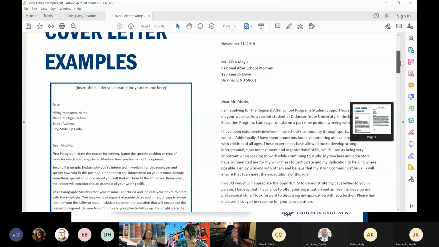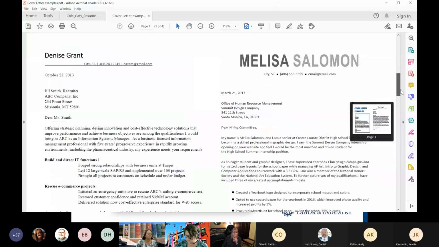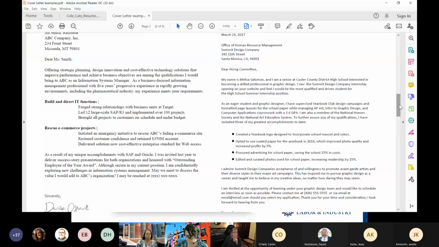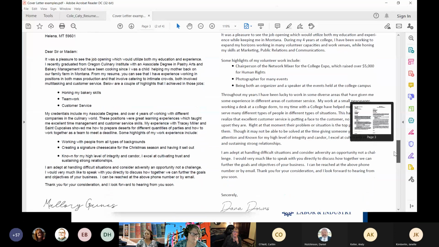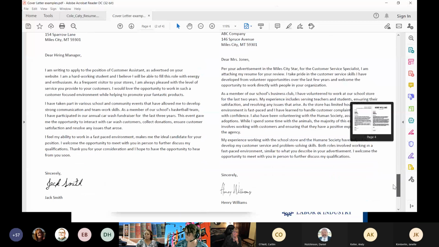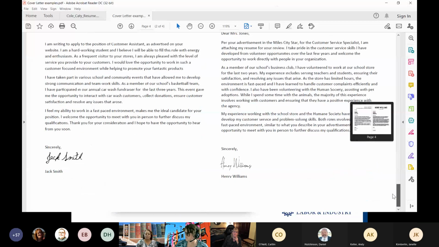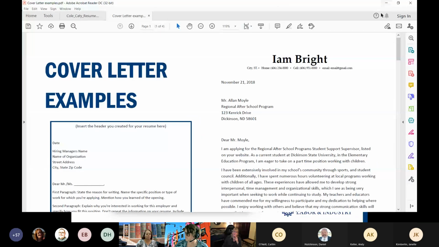And I think that's really helpful for clients to be able to see how somebody else wrote it, how theirs looks, and then just try to pull different words and verbiage and ideas from these different options. So there you go. This ends up being a 4-page document, but it's got 2 on each page. So it's a lot of great examples there for our clients.